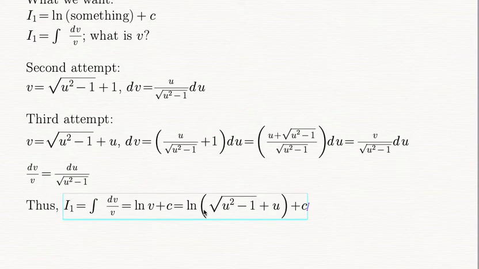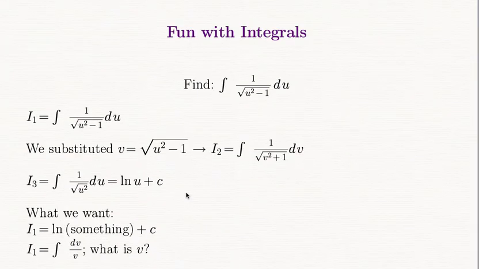So let's recap as to what happened. What happened was we made a couple of attempts. We failed in them. The rough direction was clear. The rough direction was given to us by the integral I3. So I3 was sort of similar to I1, but not exactly what it is. And I3 was expressible in terms of natural log. So that gave us the right direction that what we want for I1 is integral dv by v. And of course the question is, what is v?